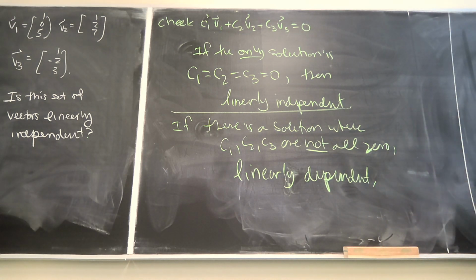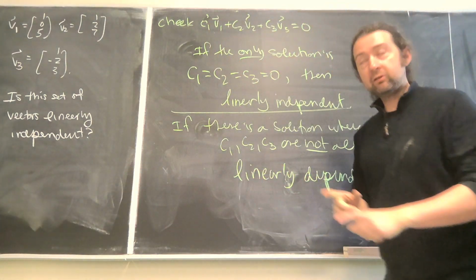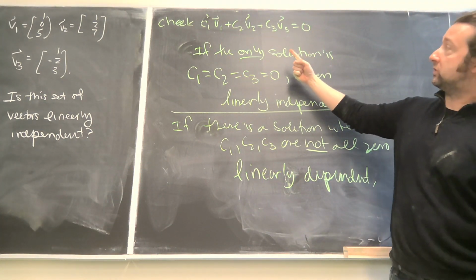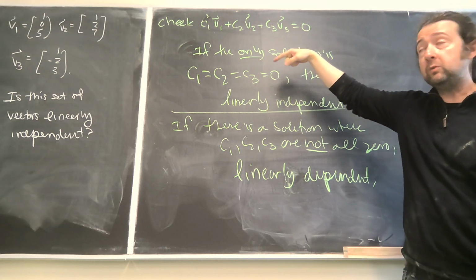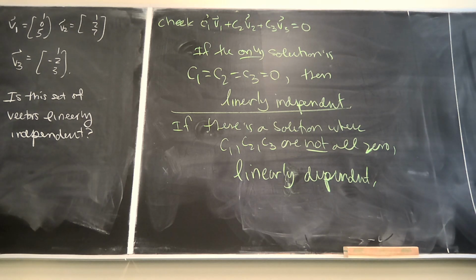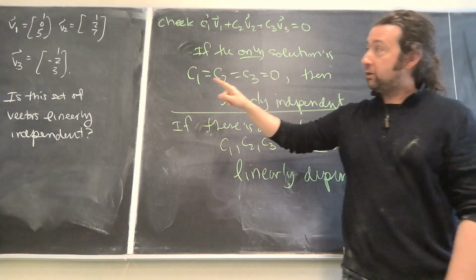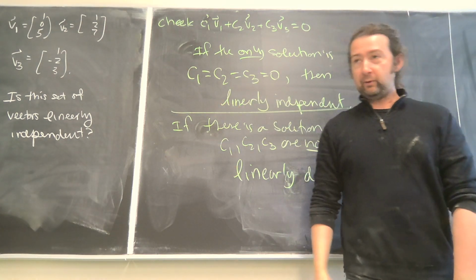All right, second question. So the definition part of this is important. If I ask you if a set is linearly independent, we characterize that by looking at the solutions to this equation, the scalars C1, C2, and C3 that solve it. How do I actually do it? Now I've given you concrete vectors. This is sort of the abstract setup. I give you 3 concrete vectors. What do I do with them?